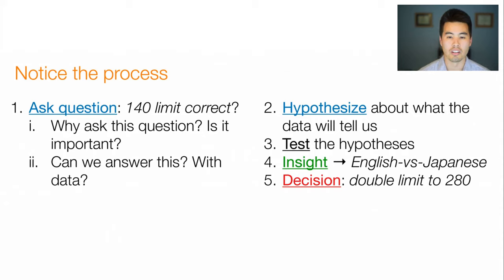In this case, Twitter changed one of its biggest policies about what tweets look like. So hopefully this was insightful and helpful for you to walk through a pretty simple example of at least the thought process that goes behind a data science project and how a data scientist might interact with data.